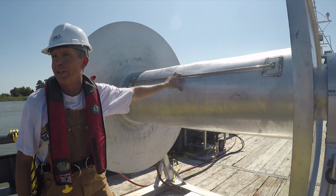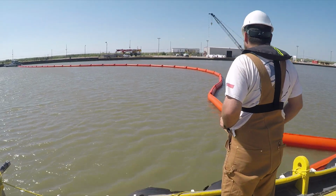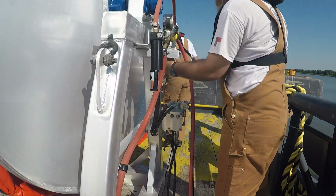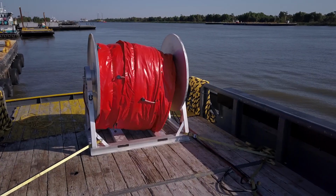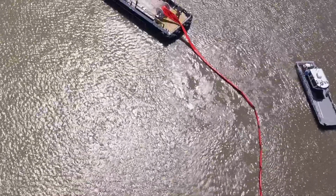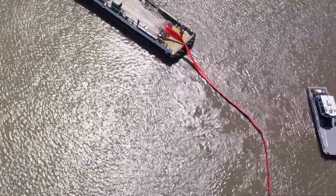I enjoy developing new technologies that I think have a great purpose, and that's really what we're doing. We're solving the problems that allow industry to operate without leaving their footprint there. That to me is awesome. So you have ease of maintenance, you'd have small deck space, you'd have ease of training for the crew. It deploys itself and inflates itself. Like most great ideas, it is simple and it's sort of elegant.